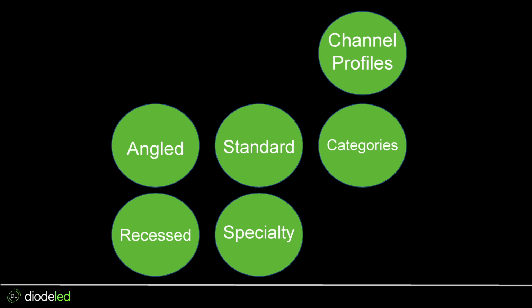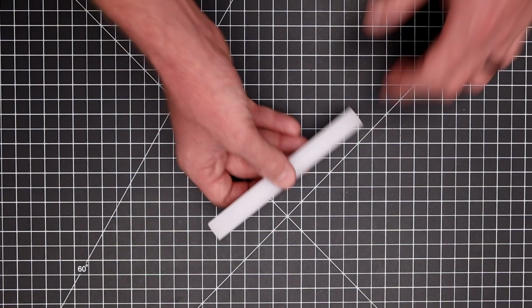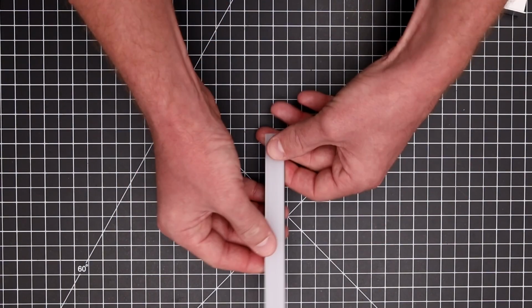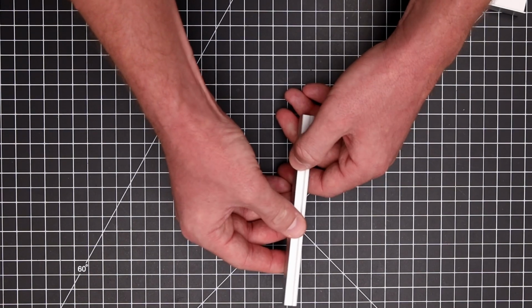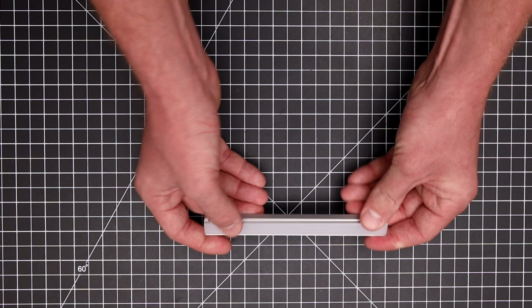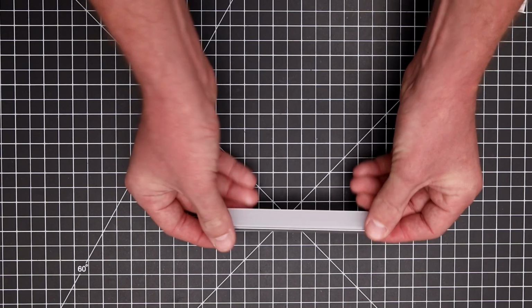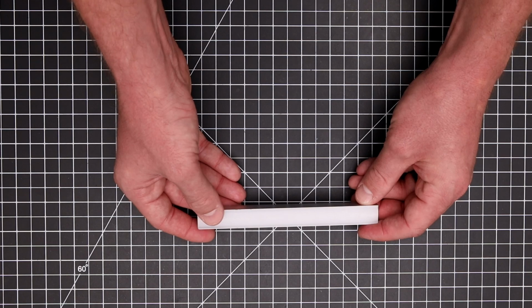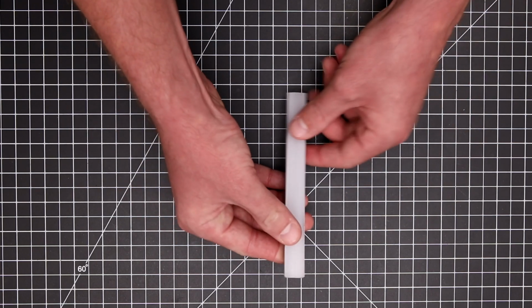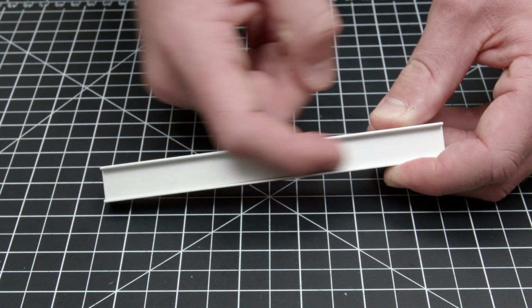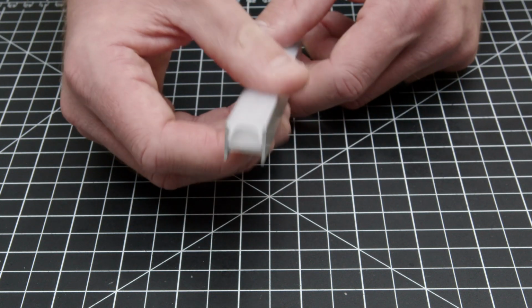And so I'm going to start with standard, and this is probably what you're most used to: a rectangular flat top lens. Okay, as you can see here, flat top lens. This is what everyone has used in the industry for a very long time. As you can see here, this is what I would consider a standard channel. Now, you can have standard channels that have some performance features on them. So for example, this is a standard channel. Okay, so you can see the race right here. This is for like hitting clips and wire management and things like that, but that is a standard channel.